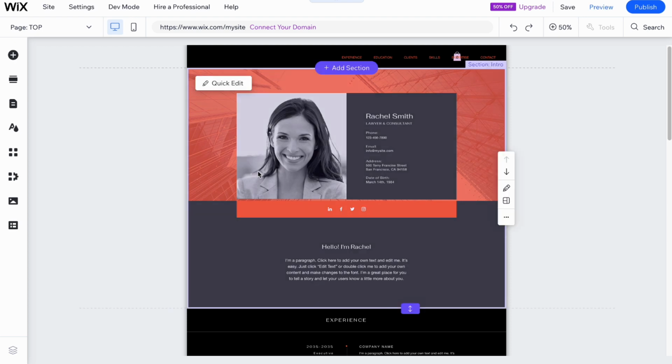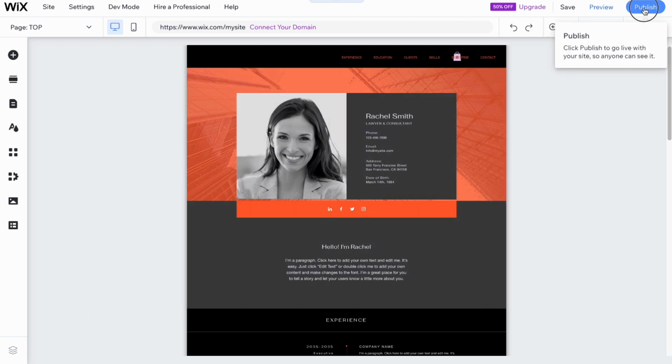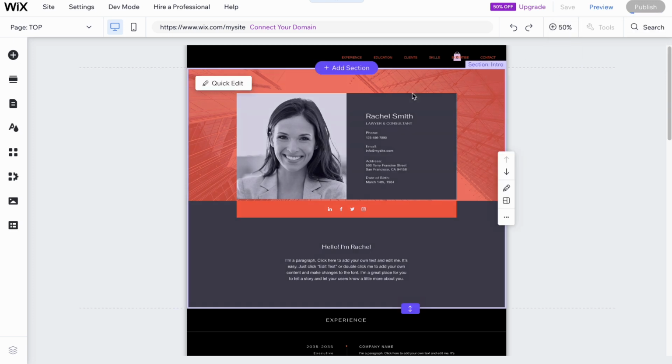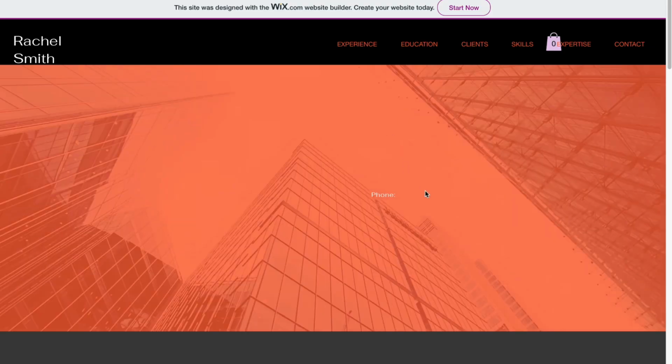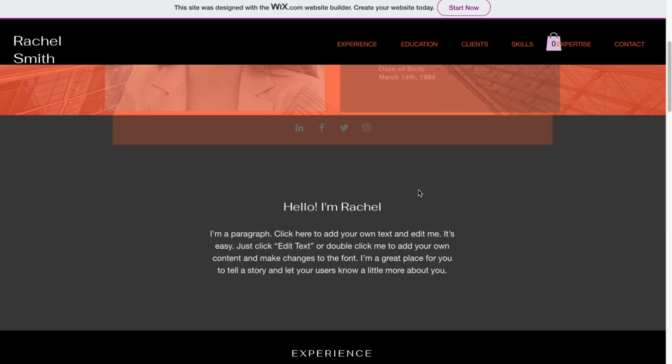So change all the content, and then we need to click on publish in the right top, and it will be automatically published to the internet. So we can easily share this link with our employees and so on, and they'll be able to visit this page. So I will show you how it works. So yeah, we can click on view site, and this link is active now. We can share it, and as you can see, it looks like this.